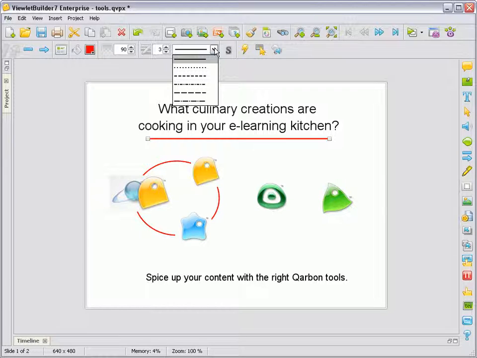And we can also change the line style from the drop-down list. So let's go ahead and change it to this style here. And we have other attributes as well. We can add a shadow, have an event action, have a rollover event. We could also add sound if we wanted, but let's keep this simple and just have this straight line, and you see how easy it is to do that.